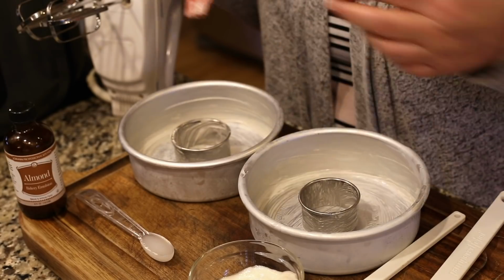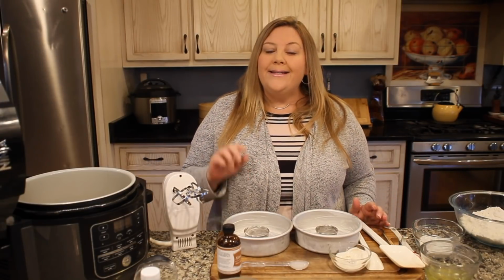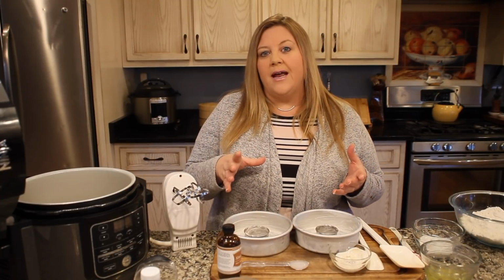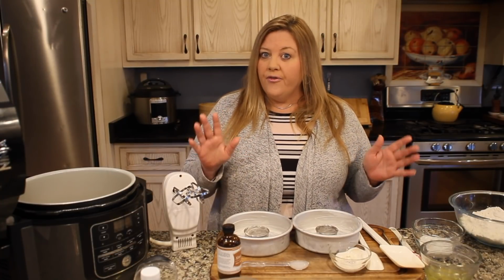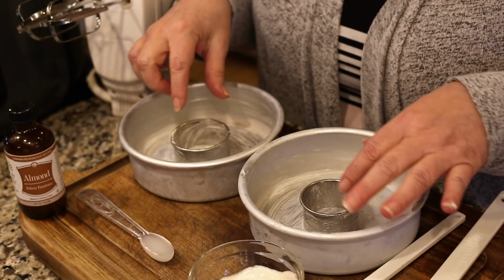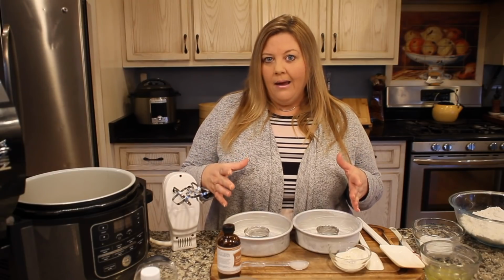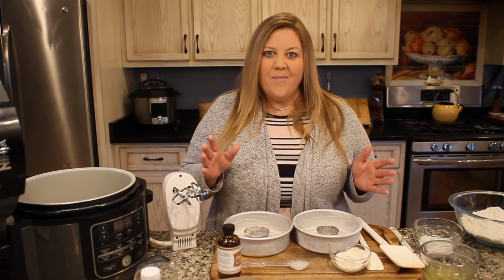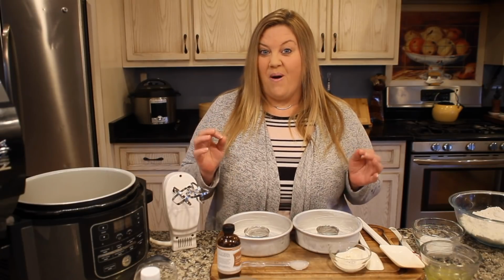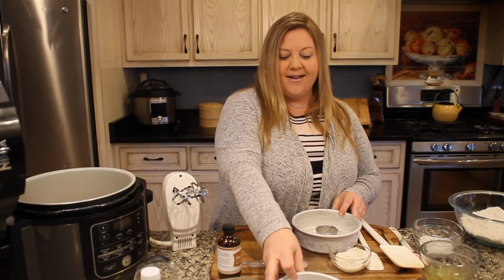Now, it might seem a little odd. Why are you using biscuit cutters? Well, the problem with this cake is that it did not get done in the center before it got overcooked on the outside. It was really a complete disaster the first time I tried it. So I knew that I needed to create sort of like a bundt cake form, but I wanted to use the 6-inch pan. I didn't want it to be one cake. And what ended up happening was so terrific that it actually sparked the idea for the avalanche cake. So I'm really excited to show you guys this.